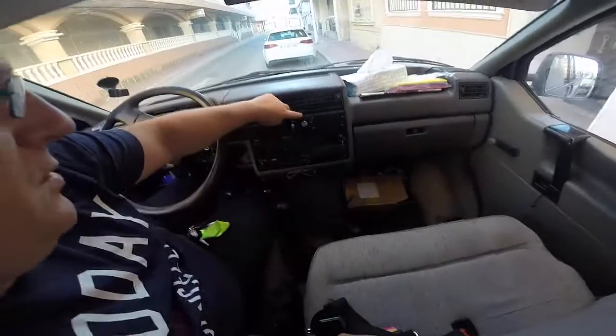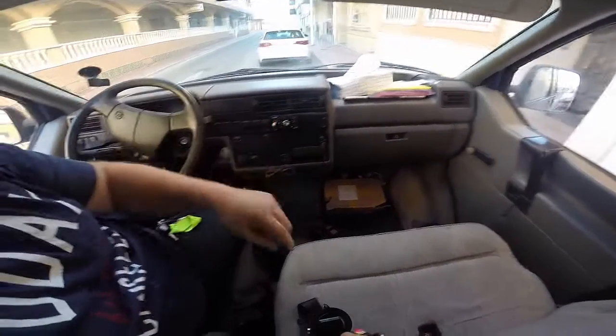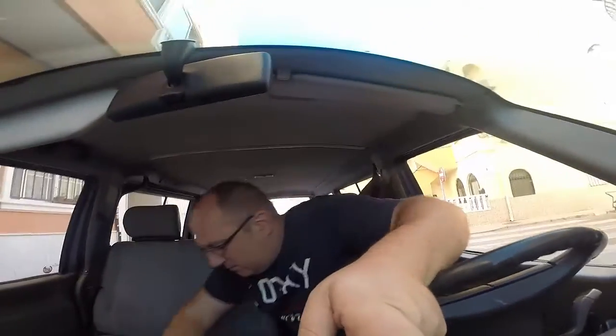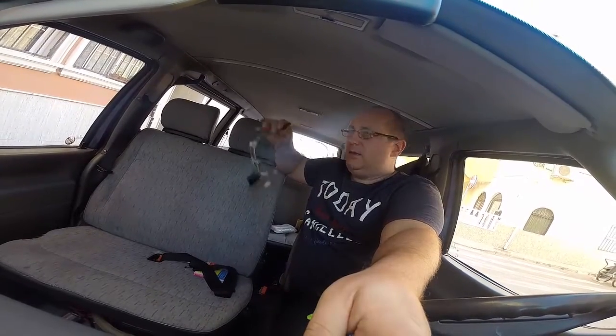Engine-wise it's sound. I changed the stereo as well because it had an old system in there. This one's only a cheap 30 quid stereo but it's SD card and works off my smartphone — the other one was more just radio. Taking that out, the surprise was how bad the electrics were. This is the excess cable that was actually in there — it didn't need it. There were multiple extra cables it just didn't need, so I ripped it all out and rewired it.